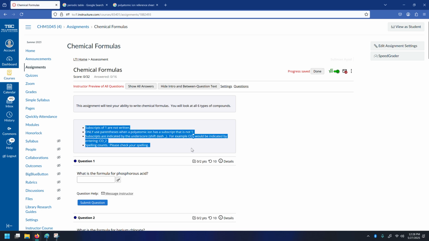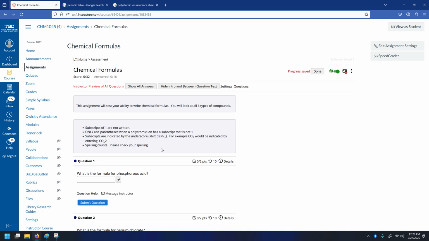Notice that we have this little blue box here. You're going to find these in many of our homework assignments. This gives you essential information for how to answer these homework questions. If you're struggling with the syntax in these problems, perhaps you're not following these rules correctly. Notice it says subscripts of 1 are not written. This is true both in our homework problems and also in the real world. It's a little redundant if there's one of something to say there is one of it. We just simply don't write that there are more of them, and then people can assume that means there is one.